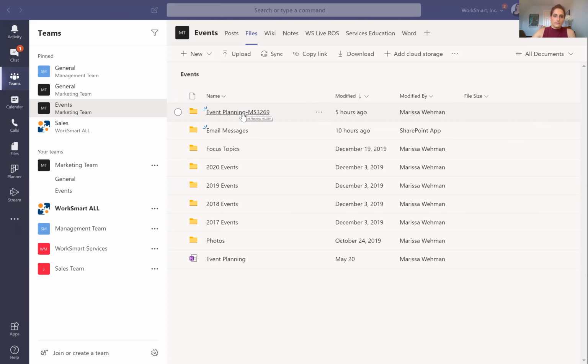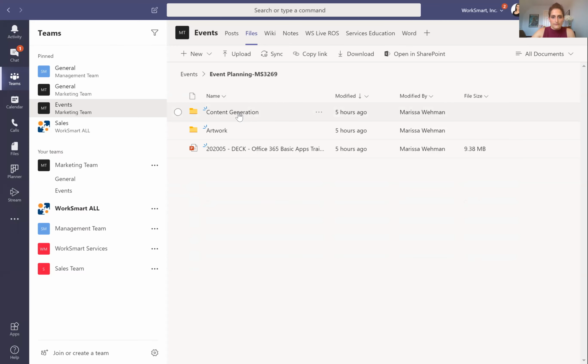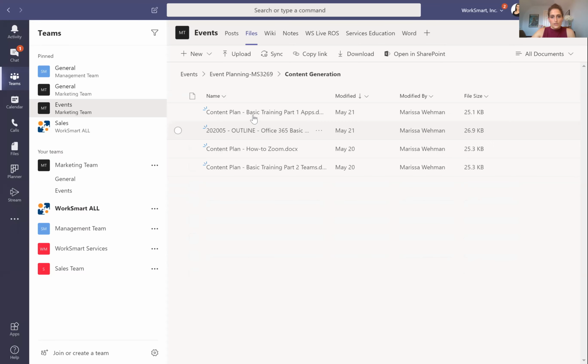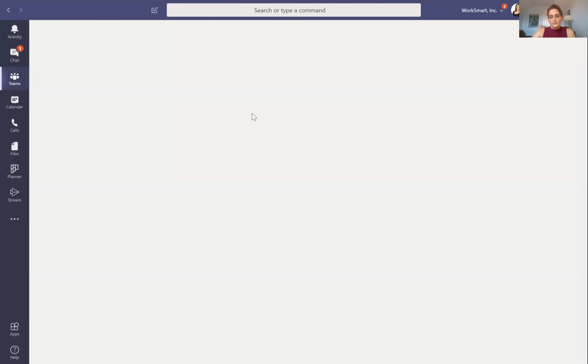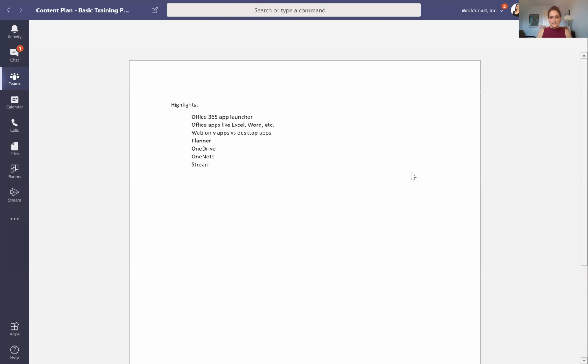Just to share a view of it for those of you that didn't join us last week, when you go into a document, so this one is when I upload something into Teams, it becomes shared through that OneDrive link, which makes it editable in real time, something we can collaborate on.